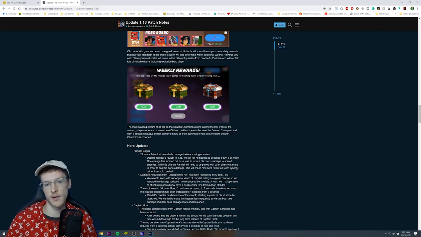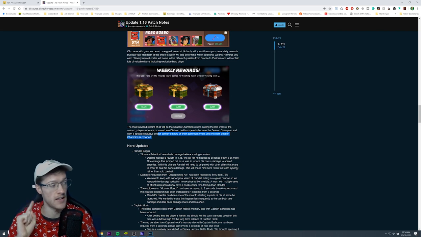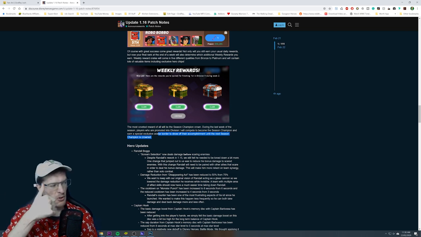Season champion crown. During the last week of the season, players who have promoted to Division 1 will compete to become the season champion and earn a special exclusive avatar board to show off their contract into the next season. So one person in the whole server gets a limited edition order. They could even have given you 20,000 diamonds, but nah, but a board is a lot better.